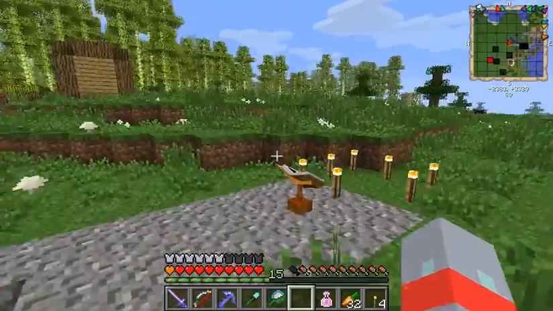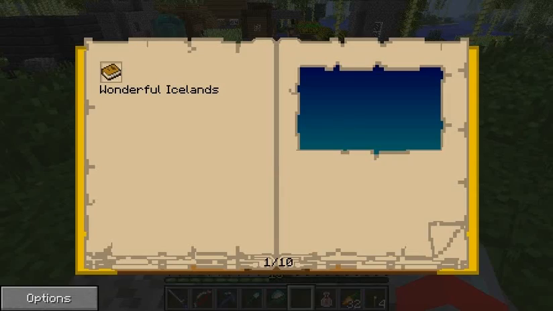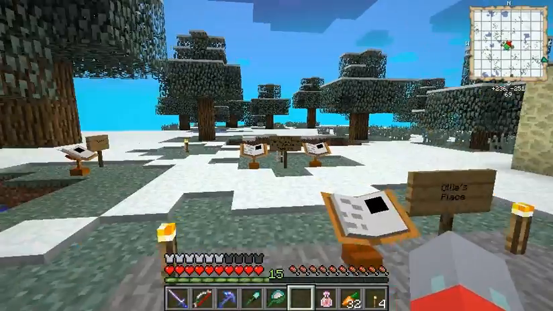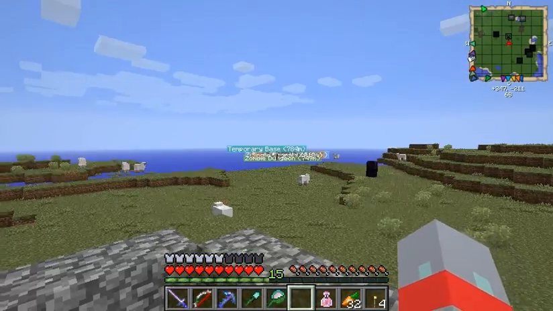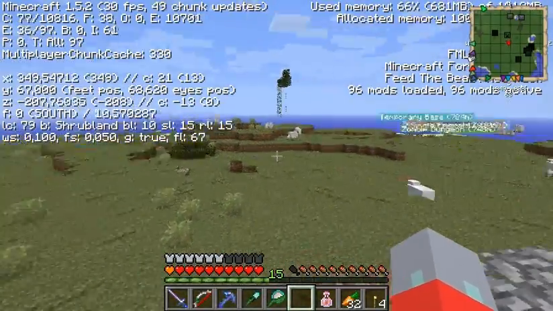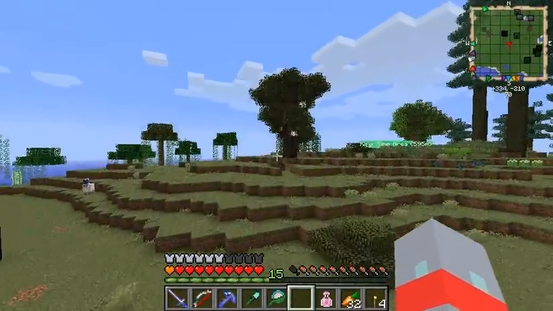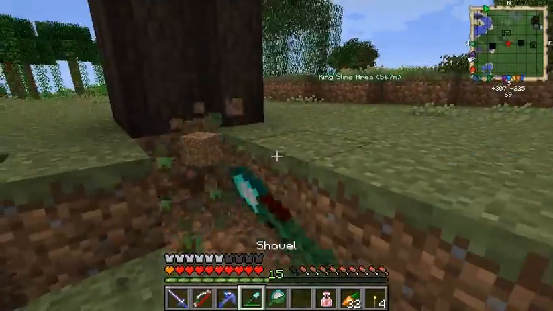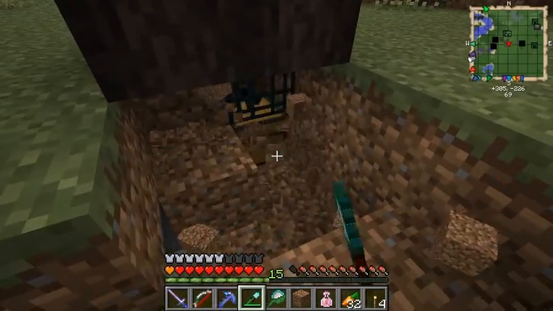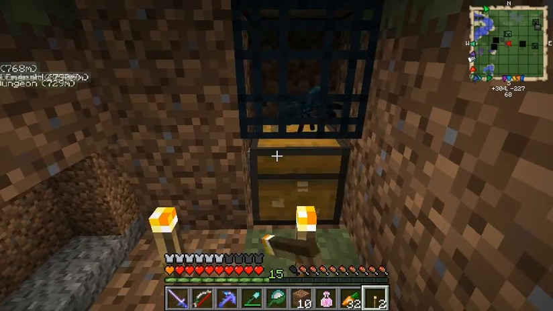But yeah, that's going to be it for this place. So I'll just go to my future base site because I'm planning to settle here instead. It's a shrubland biome, and there's a tree here, so I'll have to check what's underneath. I know there's chests in those things, so I don't want to break the spawner, but sometimes you don't really have a choice. Yeah, I'll just break the chest.